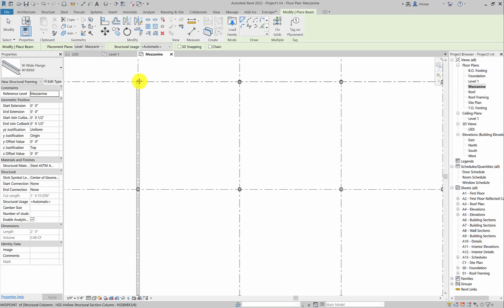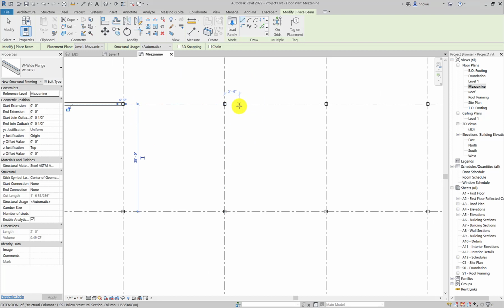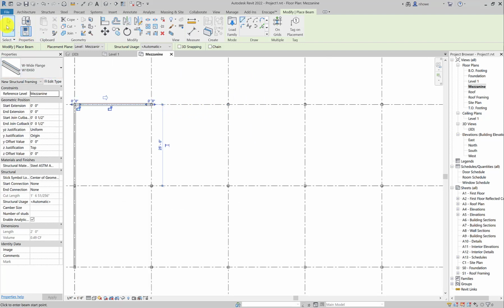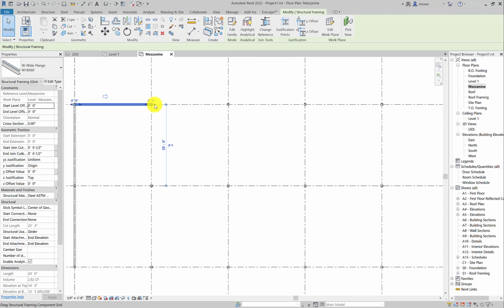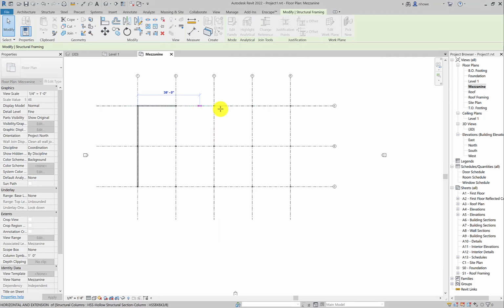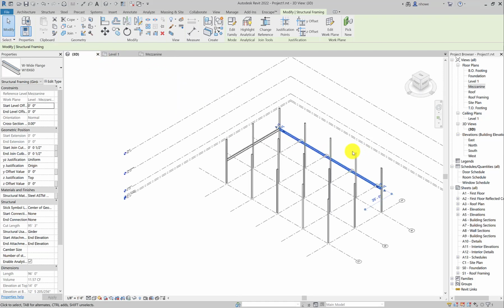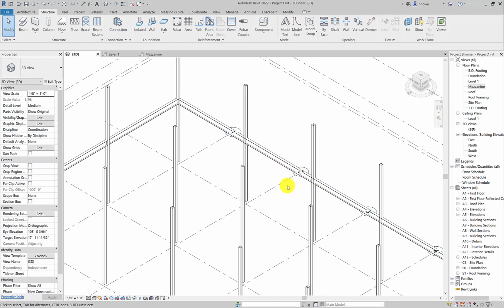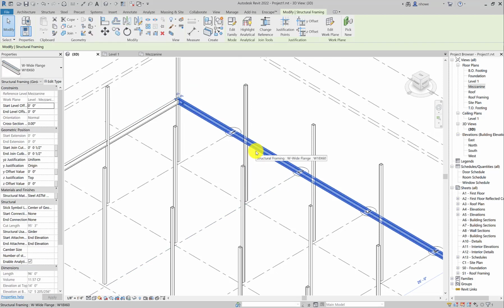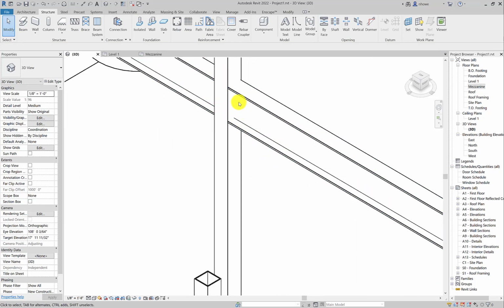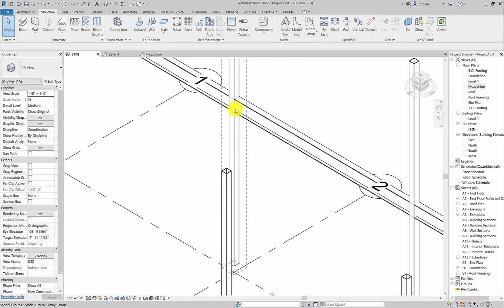All right, so since I now have it set, I can pretty quickly populate this. Now, one thing I will note, you might want to make a beam that goes all the way through like that. That's not really how the world works. You shouldn't do that. There's a couple reasons. One, if we really were working with an engineer, that would throw their model completely off. And two, it starts to do weird things, like it doesn't really join with your columns.